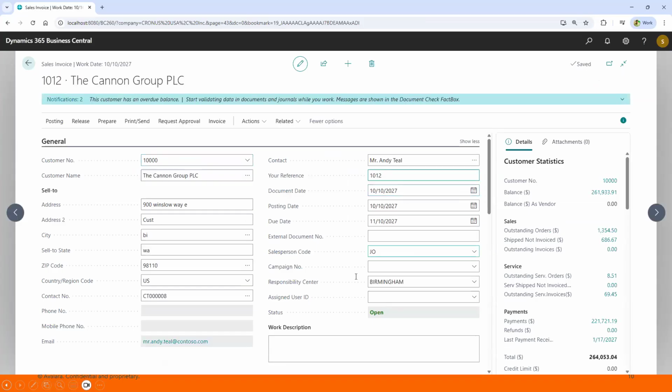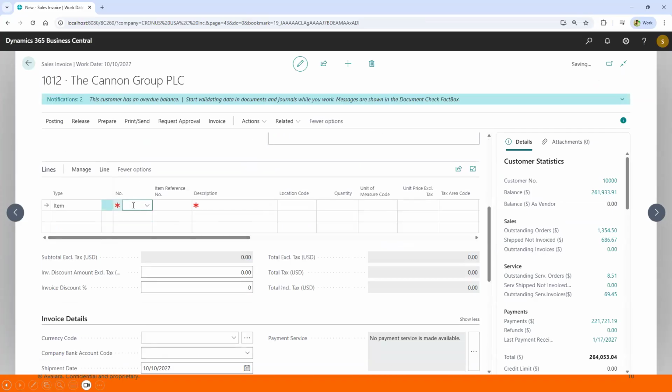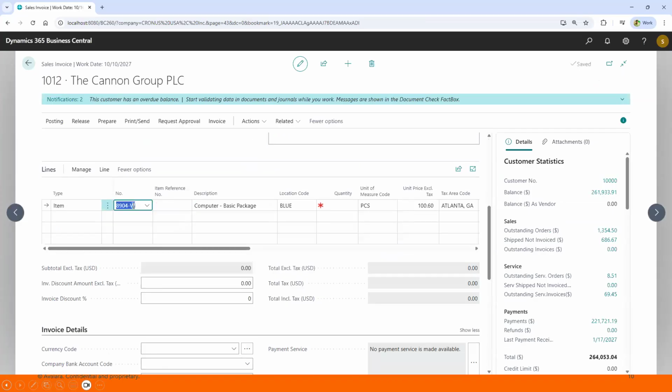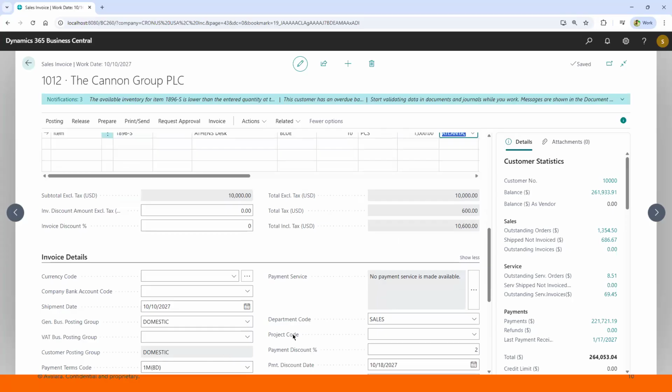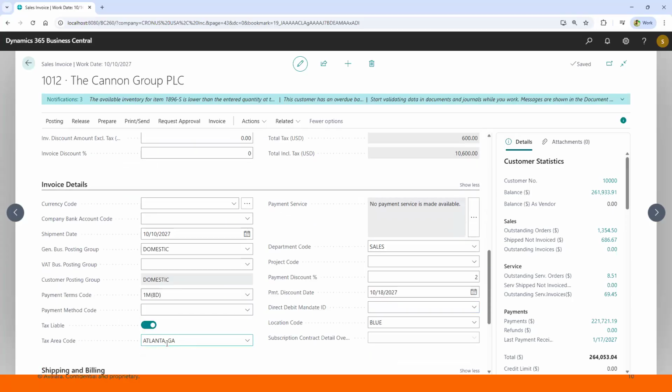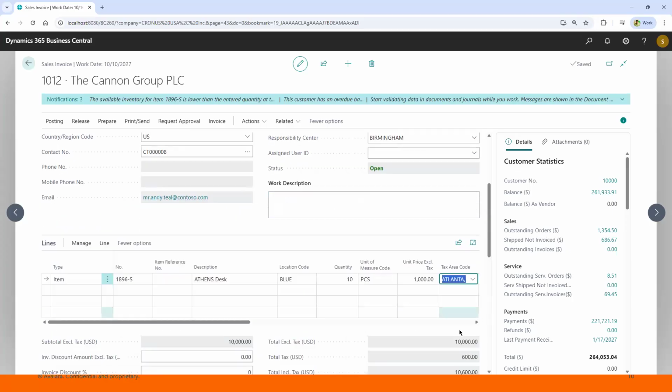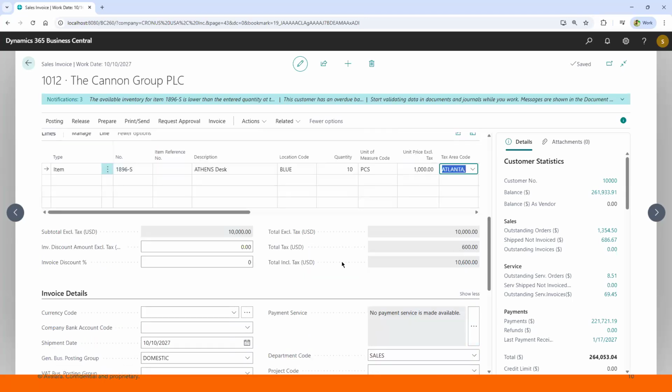I update my references and external document number here. And then I use desk as an example, with 10 quantities and 1,000 unit price. Here I'm going to use a default tax engine, Avalara, which gives me a tax amount and the base amount.